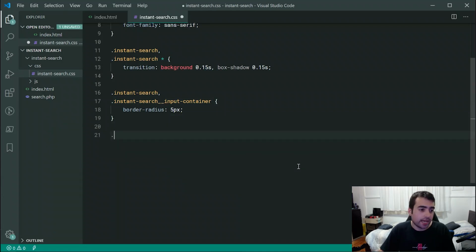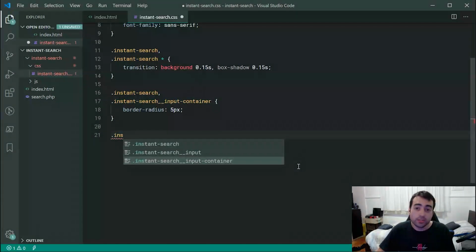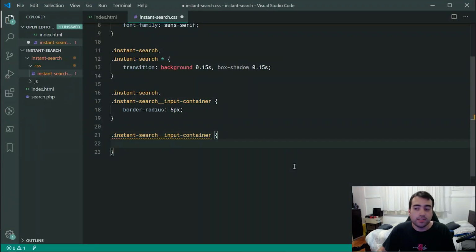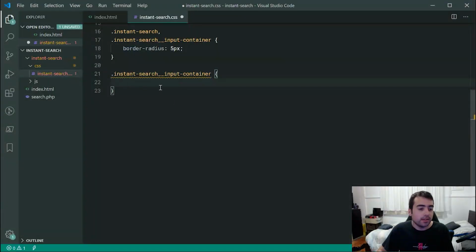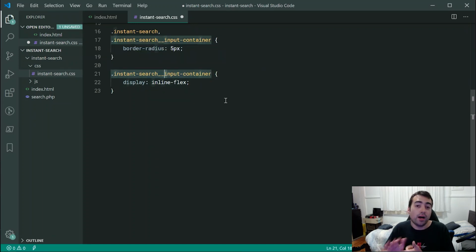So moving on to a rule set for just the input container. For this one, we're going to start off and say display as inline flex, and the reason for the flexbox here is that way we can have the input on the left side and the icon on the right side, because remember, this input container is going to contain both the icon and the input field itself.